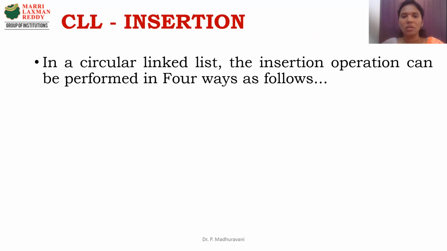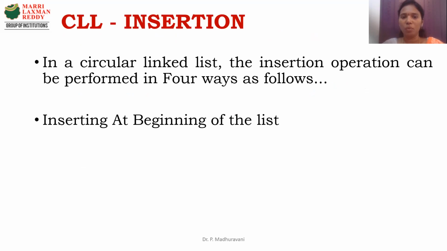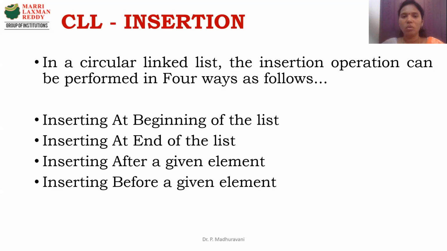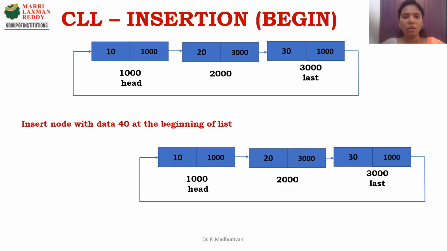Let us discuss the insertion operation in circular linked list. This can be performed in four ways, like a singly and doubly linked list. We can insert a new node at the beginning of the list as the first node. We can insert the new node at the end of the list as the last node. We can insert a new node after a given element, and also we can insert a new node before the given element. Let's look into each operation in detail.